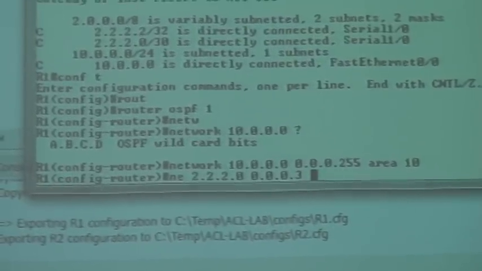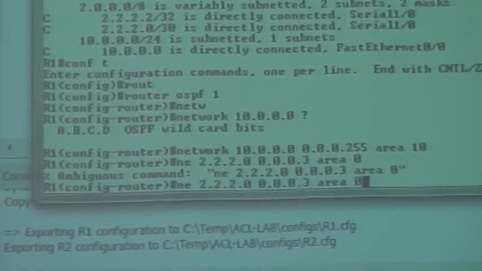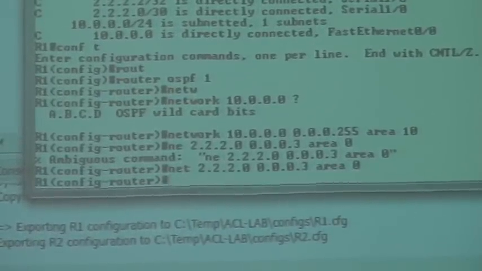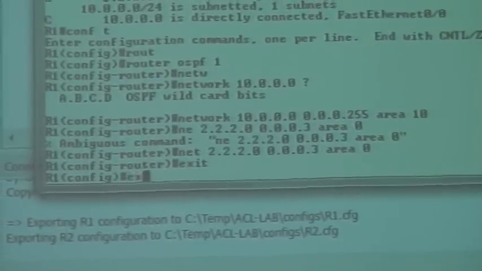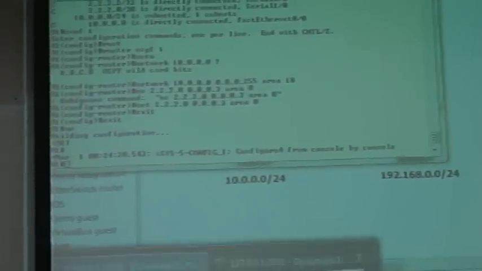And it's in area 0. Yep. I didn't do enough. There. Now, just kind of watch R1 there. Let's go back to R2, and let's configure the routing protocol here.